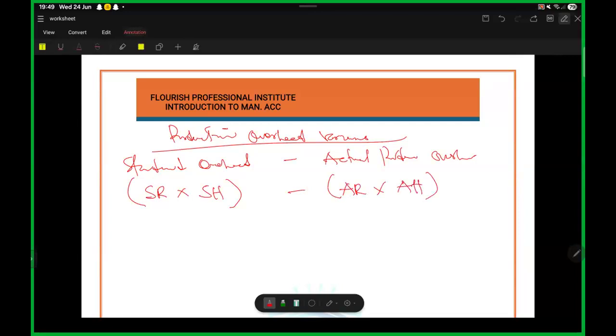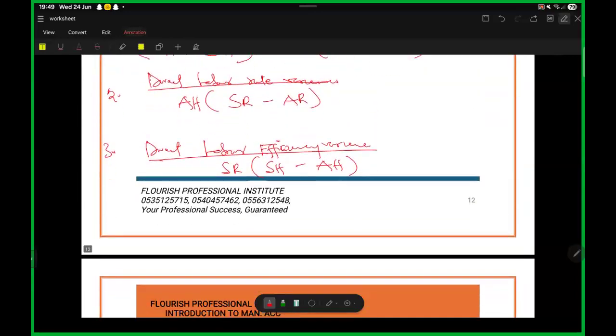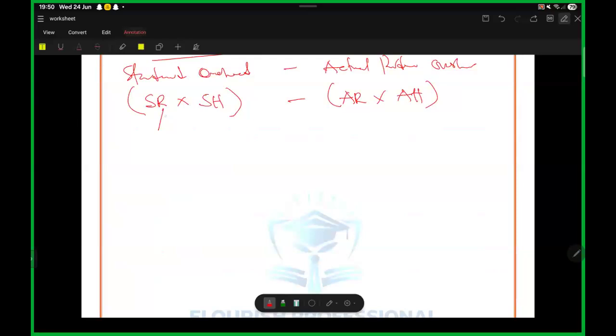However, remember the rate here in the labor is different from the rate here in the overhead, because the rate here is the overhead absorption rate, or the overhead recovery rate, that you will calculate from the budgeted overhead over the activity hours. That is where the slight distinction comes in. The rate here is the one you will determine, but the hours will be the same.